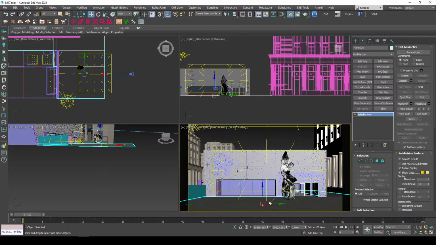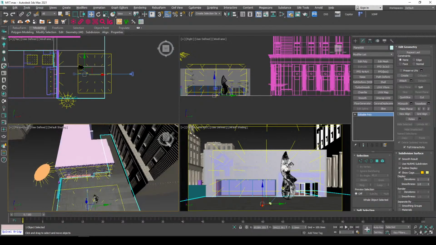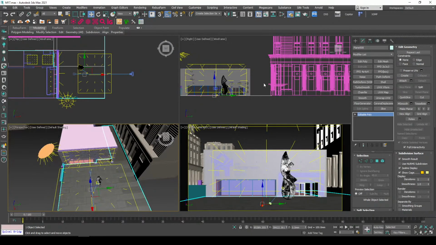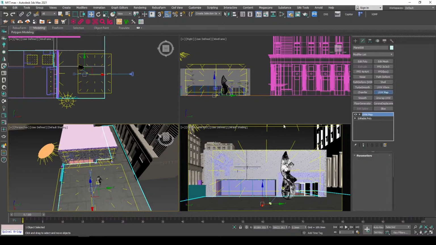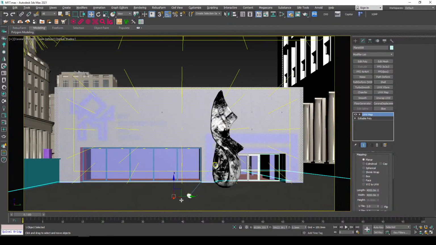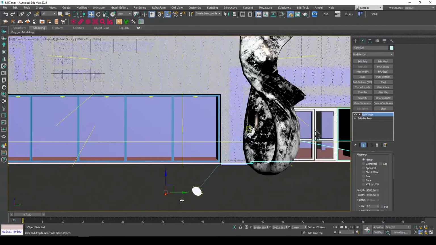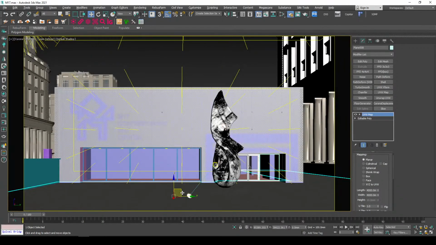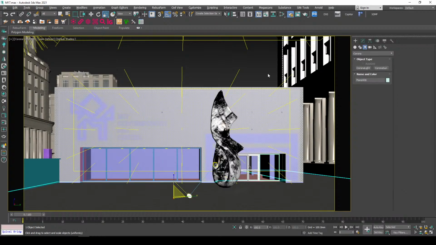Let's take a moment. Yeah, cool. Going to add in, okay, cool. I'm going to add in a UVW map. Let's try it. Okay. See, it's not so small. Just make it a bit larger. Good.